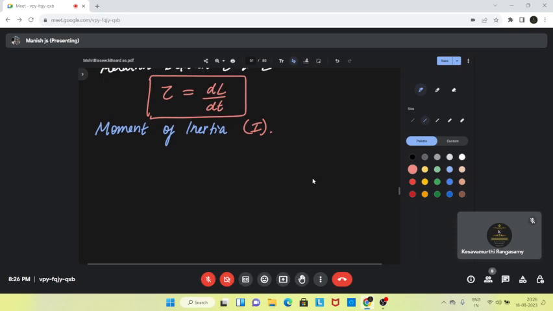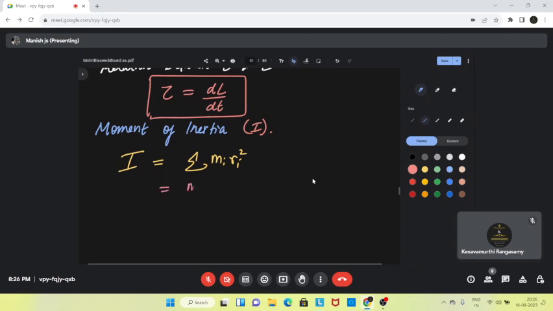There is a simple formula for this. Moment of inertia is given by the relation I is equal to sigma m_i r_i square. Now what is m_i? m_i is nothing but the mass of the system of particles. If I take a particular rigid body and that body is in rotational motion at certain parts, then those masses I can represent as m_i. It can be m1, m2, m3, so on up to mn if you cover the entire body. And what is r? r is nothing but the distance from the axis of rotation. Very simple. So this is the formula for moment of inertia.